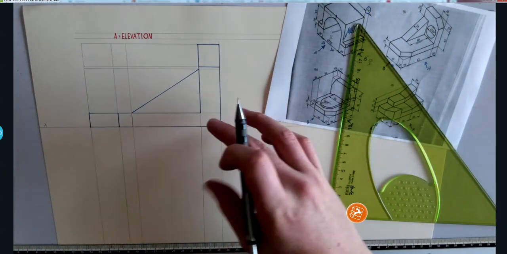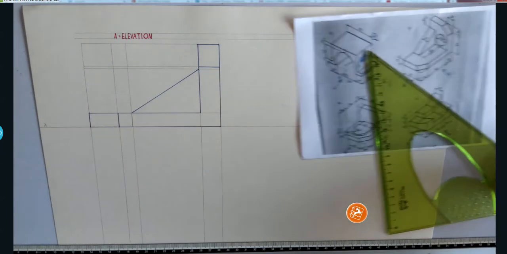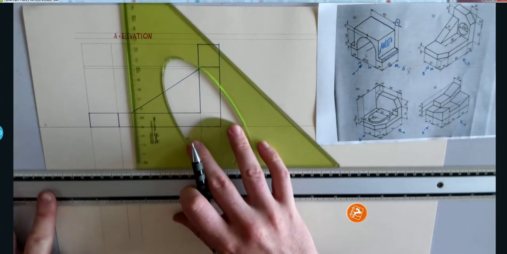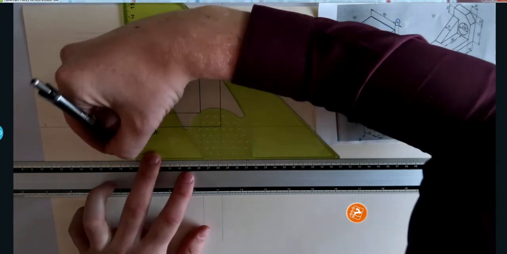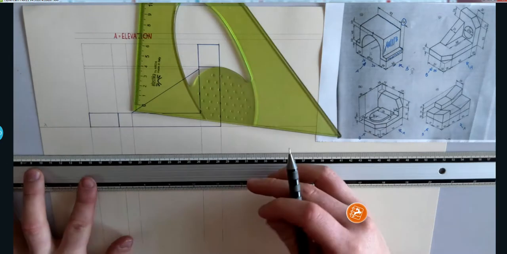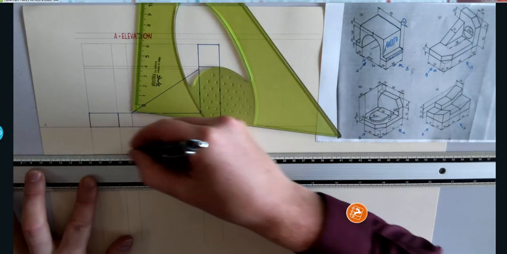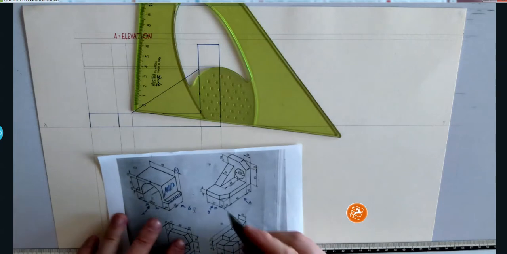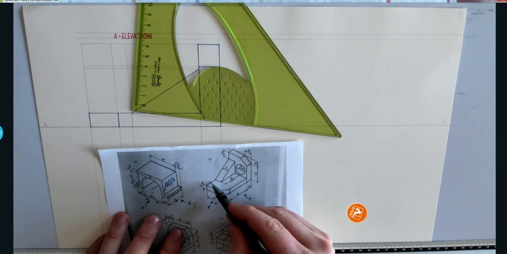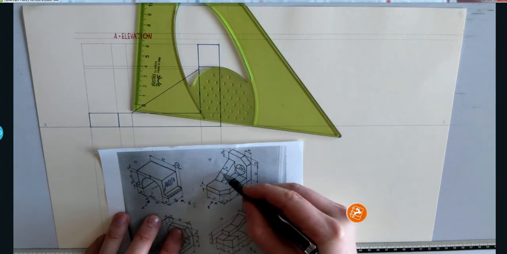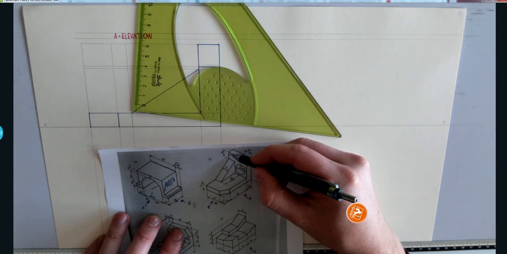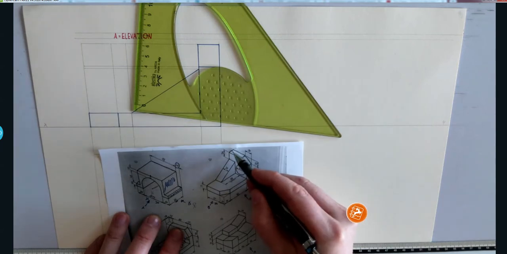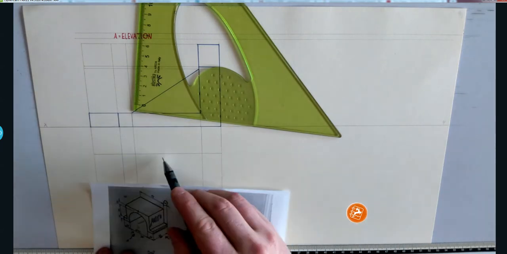Okay, so I've transferred my widths down, and it's just a matter of measuring 30 mil below the XY line and drawing a construction line. That construction line represents all this line here down the back, all up along the edge here, and up along the top as well. So that's what this line is.